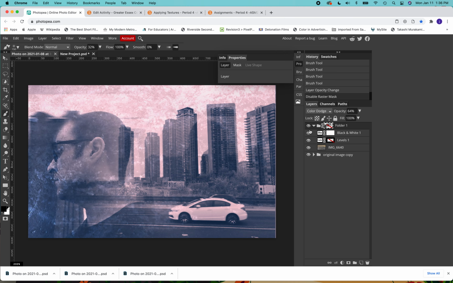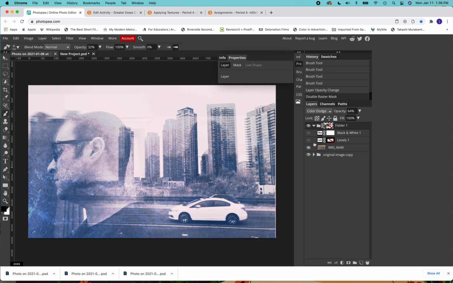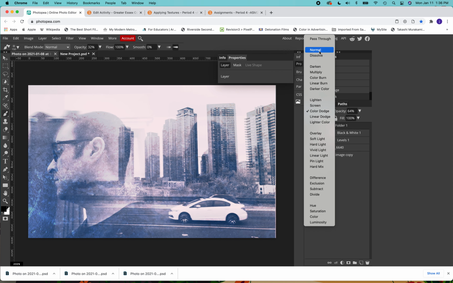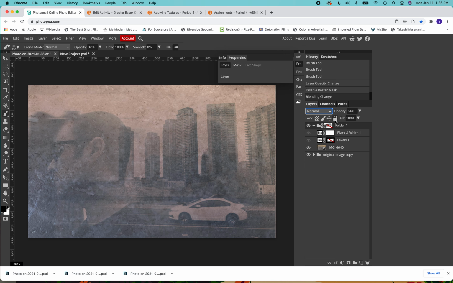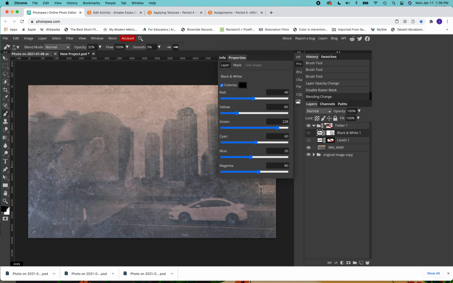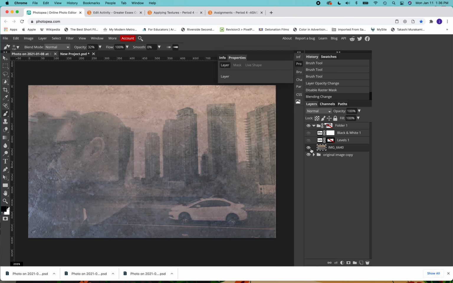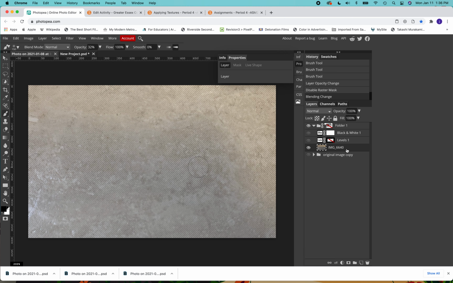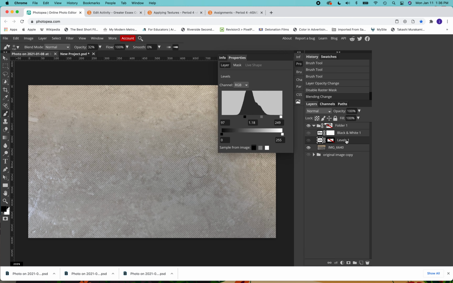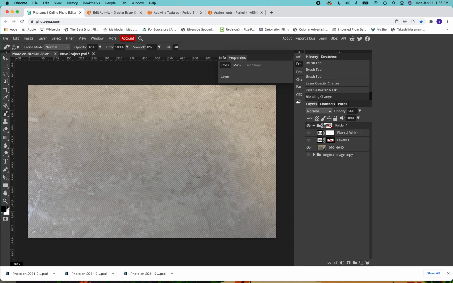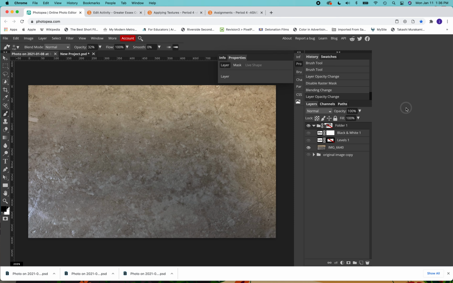Let's disable this, and this, and this. Normal. What are we missing here? Oh, there we go. This whole folder, I just brought it down, no wonder.